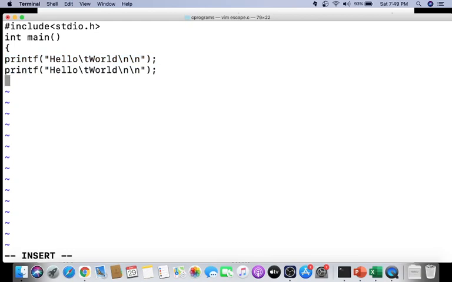I'm printing it twice. Then I'll include another statement, printf. I'll include two or more \t values. I am inserting two \t, or let it be three \t, so you'll understand why I have used \t. And world. Then I'll give some \n. I'll just close it and end with a semicolon. So instead of a space, I am inserting some \t here, and some new lines here. Then I have produced another statement, printf.